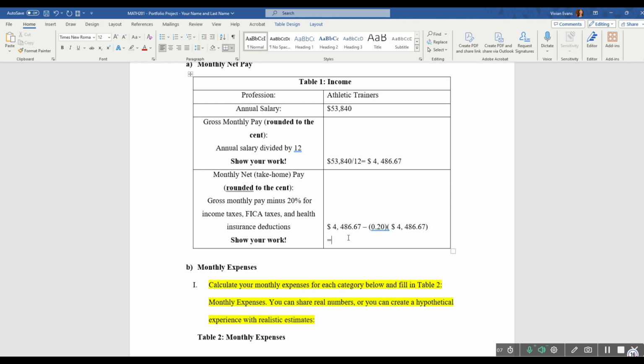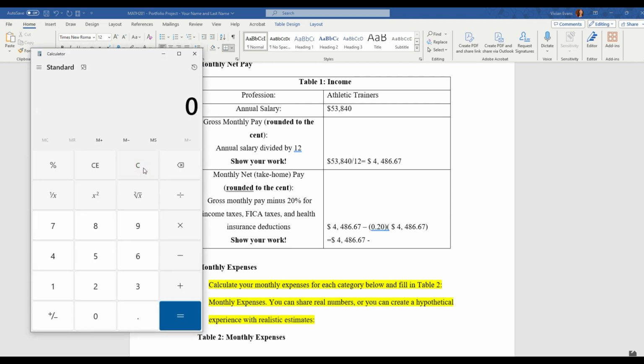Now we're going to use our calculator here. What's 20% of 4,486.67? That is 897.33.